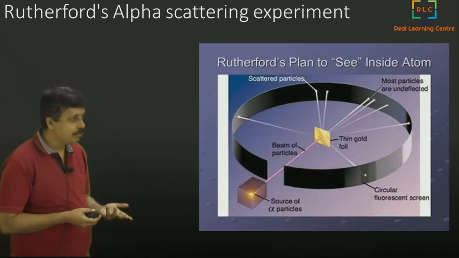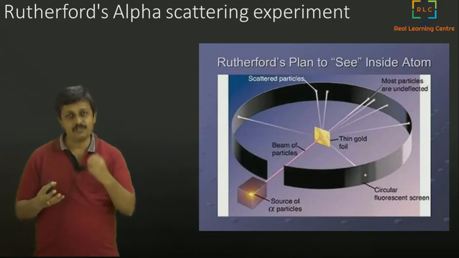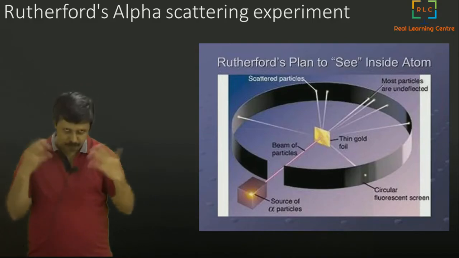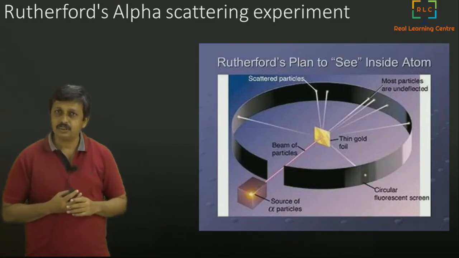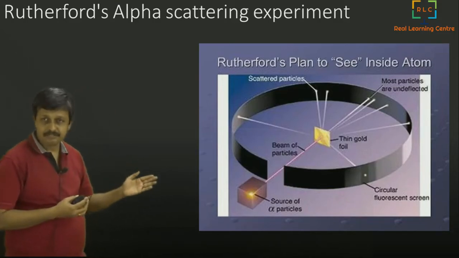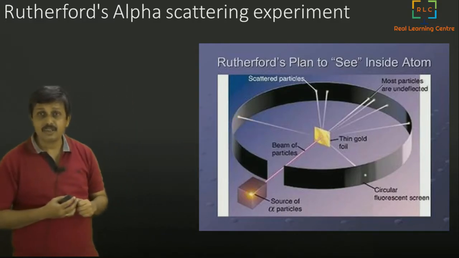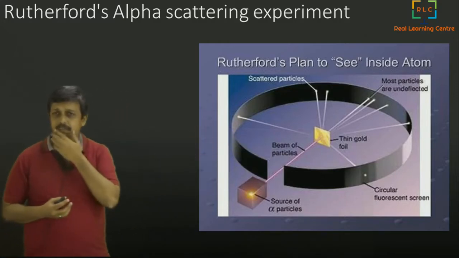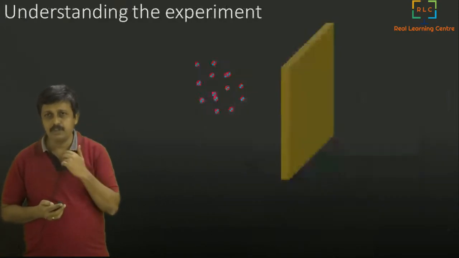So what he did was he put a photographic plate all around, in the sense that a photographic plate is something where, if light or any charged particle falls on it, it will actually get exposed and you can see that that area has something fallen on it. So he saw that when he observed the photographic plate, most of the alpha rays that he sent actually went right through and hit the other end, whereas a few of them were diverted, and very few of them actually came back. And it kind of puzzled him. So let's understand a little bit deeper into this experiment.